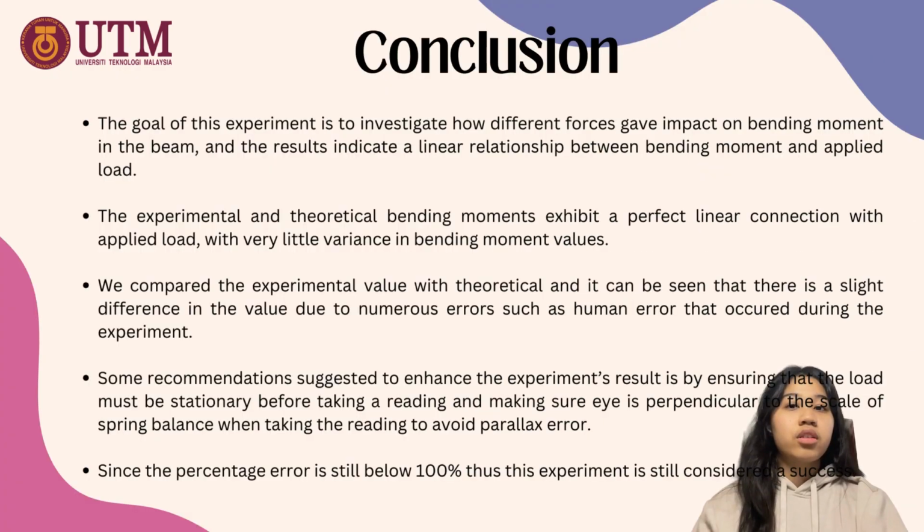Now let's go to the conclusion. The goal of this experiment is to investigate how different forces impact bending moment in the beam, and the results indicate a linear relationship between bending moment and applied loads. The experimental and theoretical bending moments exhibit a perfect linear connection with applied load, with very little variance in bending moment values. We compared the experimental value with the theoretical, and it can be seen that there is a slight difference in the value due to numerous errors, such as human error that occurred during the experiment.